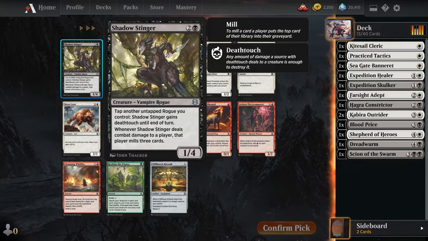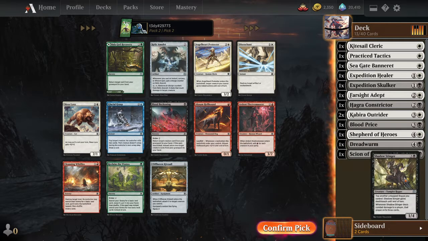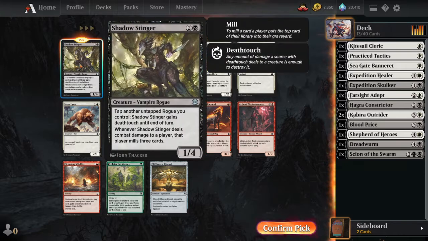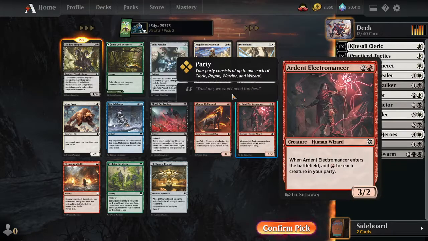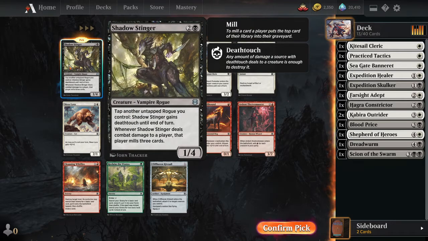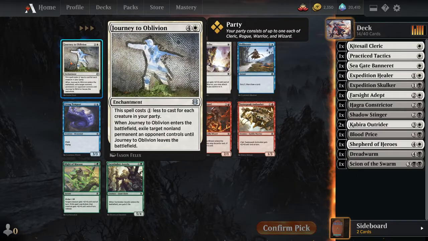Okay, so here's the rogue that's going to give my other rogue Death Touch. Or would I rather have the Angel Heart Protector? Gain a creature indestructible and it's a cleric, or do I want this rogue? Tap another untapped rogue you control to give it death touch. The Stinger. Or do I want the Protector? I've already got a lot of clerics, but I do have that cleric synergy. Then again, I've also got rogue and party synergy to think about.